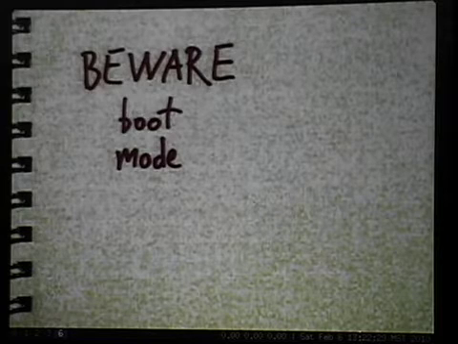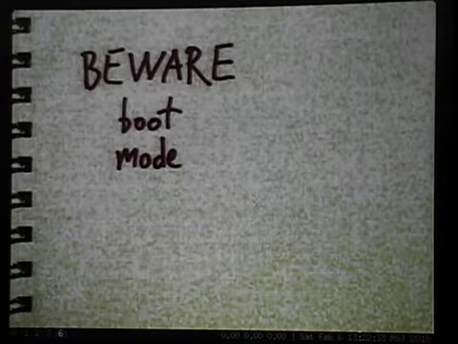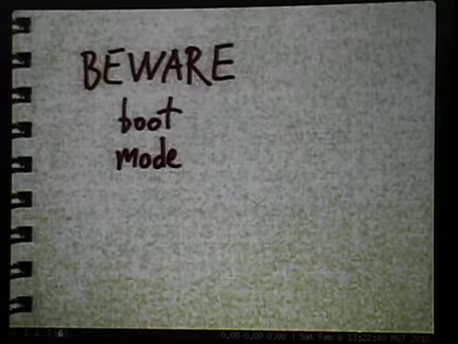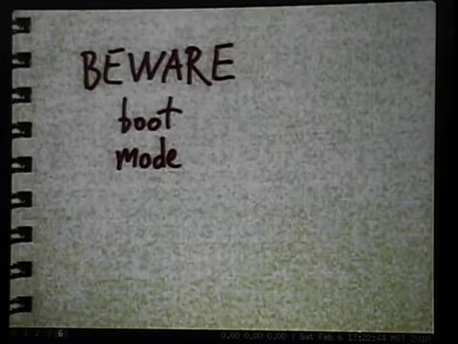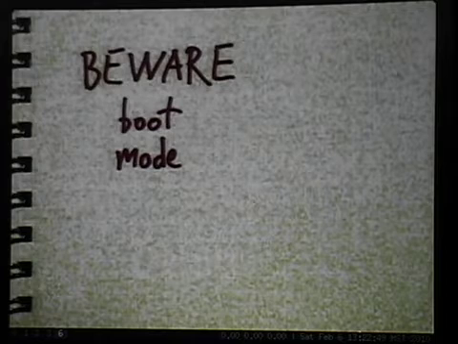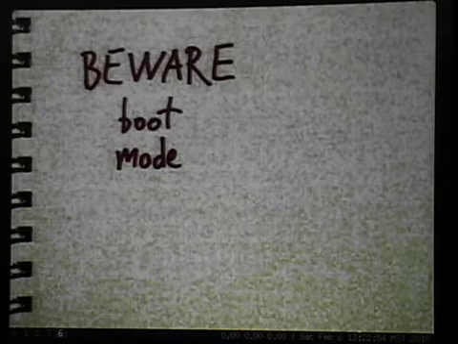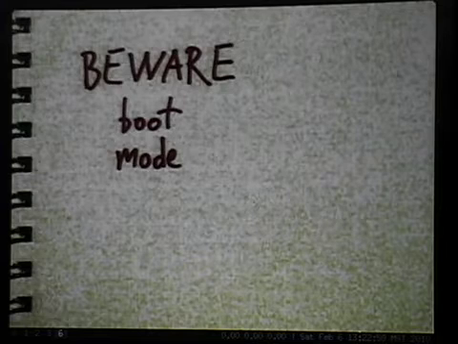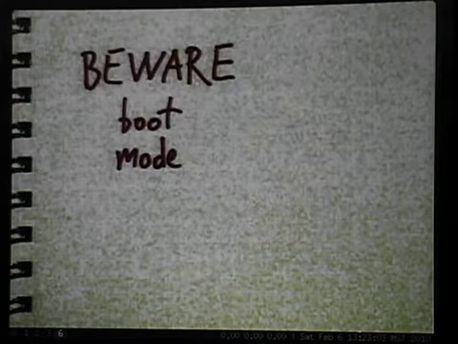How do you know whether your keyboard's actually using encryption or not? I'll be talking about that later. One way you can do it with the more expensive hardware is to use GR Bluetooth, just like I just showed. But I'm going to show how to use off-the-shelf dongles to learn the same kind of thing. So be careful of boot mode. Boot mode is not going to behave the same way as normal HCI mode. You're losing the control that your host operating system has over your Bluetooth device by operating in boot mode.